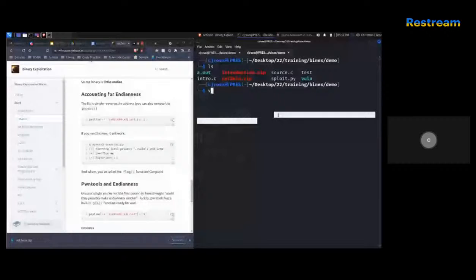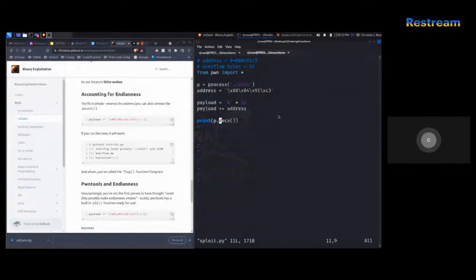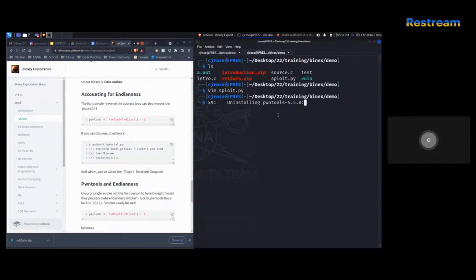It makes sense. So after we print, we want to do a p.sendLine of our payload. Okay. And then we want to print p.receive. And that should give us the exploit from the exploit function, right, from our flag function.